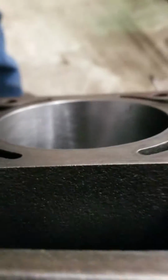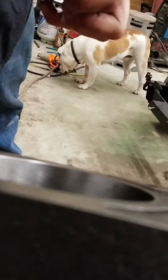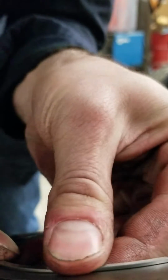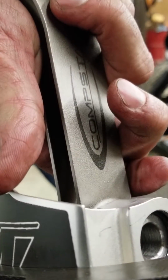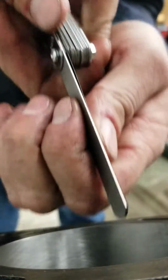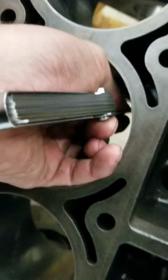If you take your time, I mean, I'm sure 90% of us watching this and doing this type of stuff, we're not professional machinists. We're DIYers, so we do it ourselves and we figure it out. Sorry, I'm just gonna slap this ring in. And we try to save some money. At first, my engine machine shop wanted $2,300 to do all my rings and all my heads and everything that way, and I just couldn't do it. It's not for me.